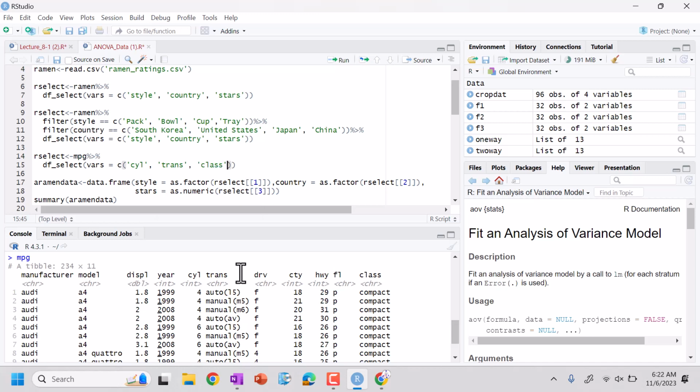And then I'm also going to select, obviously, my response, highway mileage.